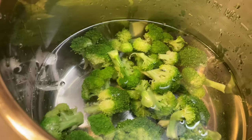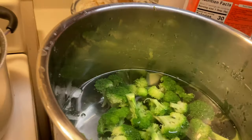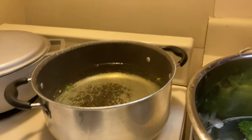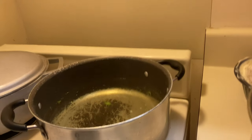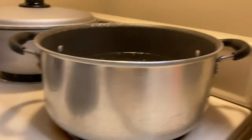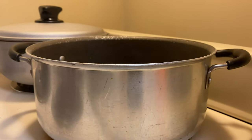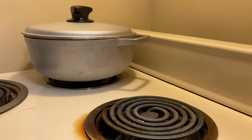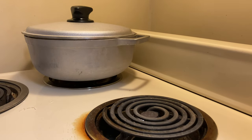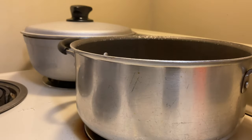All right, so that's gonna stay in there and it's gonna stop cooking. I'm gonna empty this water out of this pot because we're gonna use the same pot, large nonstick pot, to do the meat. You can use a wok, you can use a large nonstick frying pan, you can use whatever you have. I happen to have this. I don't like to wash a whole bunch of dishes, so we're gonna do this and make this easy and simple.